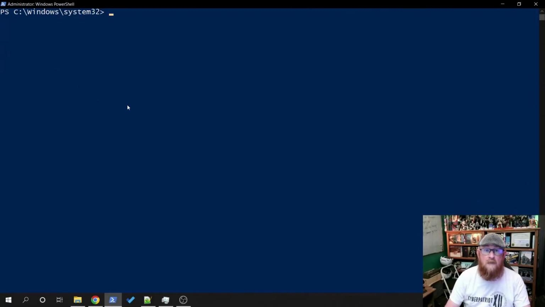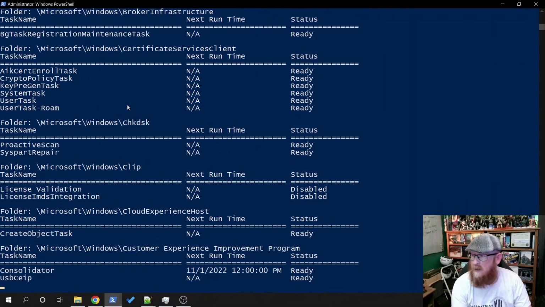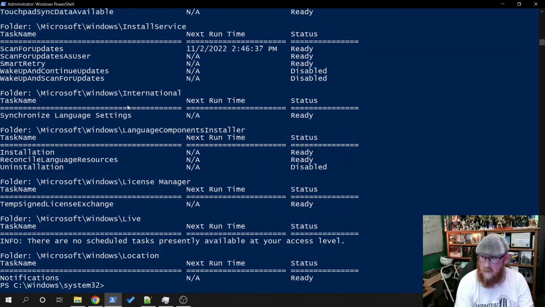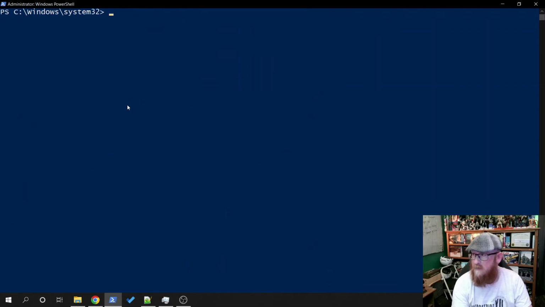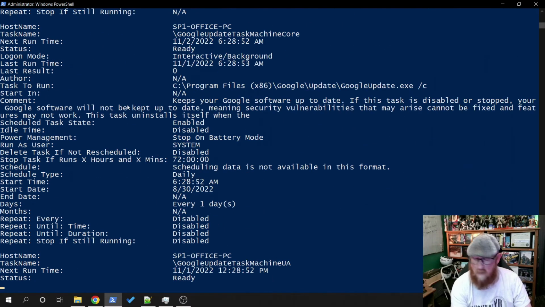So let's look at some scheduled tasks, shall we? So the DOS command for running the scheduled task is schtasks, plural, and it dumps a whole bunch of information. Now, we probably want to make this verbose, so we're going to clear the screen first, and we're going to do /v for verbose, and then /fo for format of the output, and we're going to call a list. Right? Oh my goodness, ton of stuff.